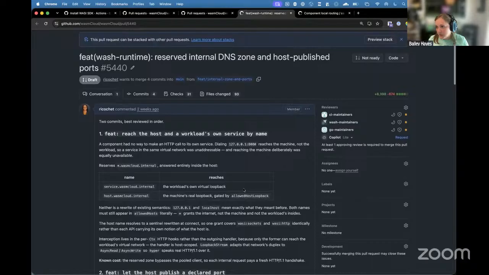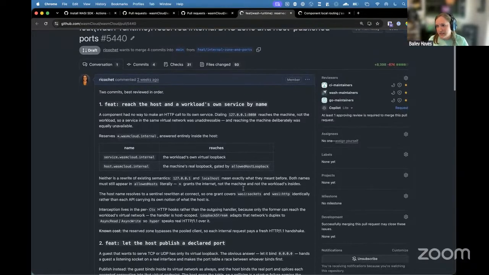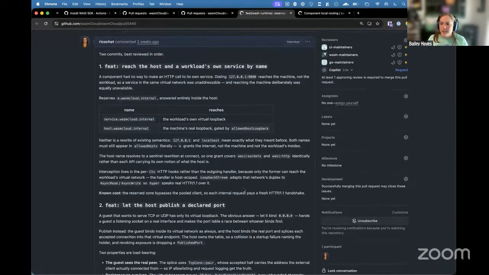And then a second one that is kind of related, in that I want individual workloads to basically be able to self-route. This is really inspired by the same kind of feature that Docker has, docker.internal. Right now, if you say localhost in a workload and you're doing some kind of socket connection, you're going to get TCP loopback built in, and you're going to hit your service. That's the default, and the default is the most secure option that we can come up with. That's always going to be our answer here in Wasm Cloud.